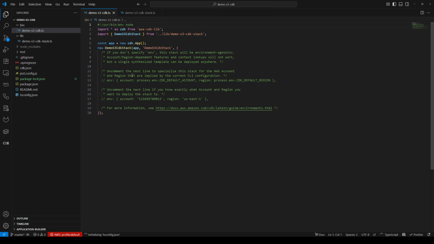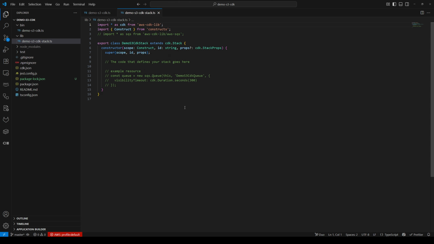The demo-s3-cdk.ts, this is your app entry point. So this is where CDK will look when you go to run things like synth and deploy and diff. And demo-s3-cdk-stack is where you define your resources. So for this example, we're going to be creating an S3 bucket.